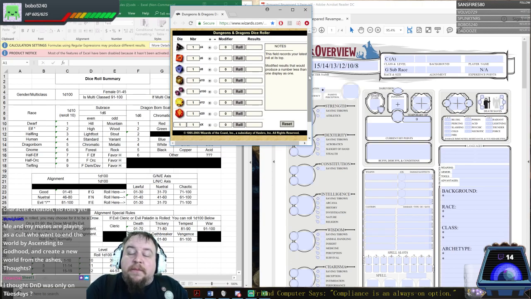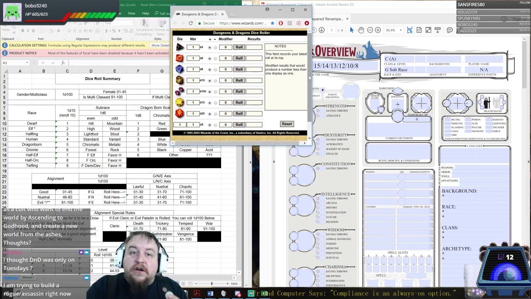Cookie, the playing of D&D, the dice rolling for casting spells and making attacks and all that happens on Tuesdays. For the other days of the week, we run a workshop that explains how things work. We answer questions. You know, we'll make maps. We'll discuss geography, culture, stuff like that.